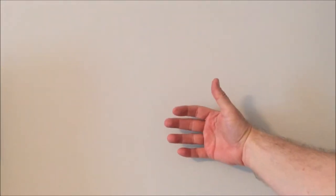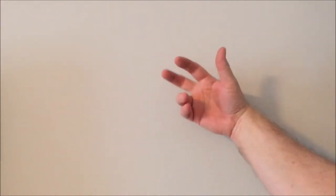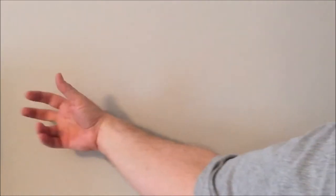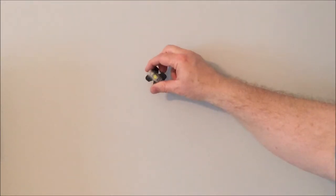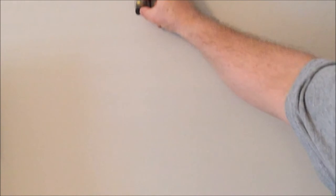I like to be sure that where I hang things, especially putting in that much weight, that I actually do hit wood. You can tell the change in sound. That's a board right there. And so then to be sure, use a little bitty device like this, and if you can find a screw along the way, then you will know for sure. There's one right there up at the top.